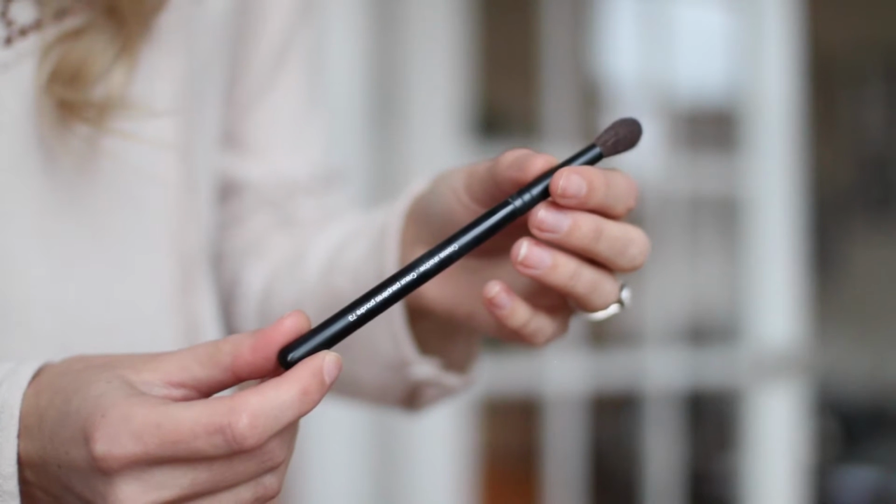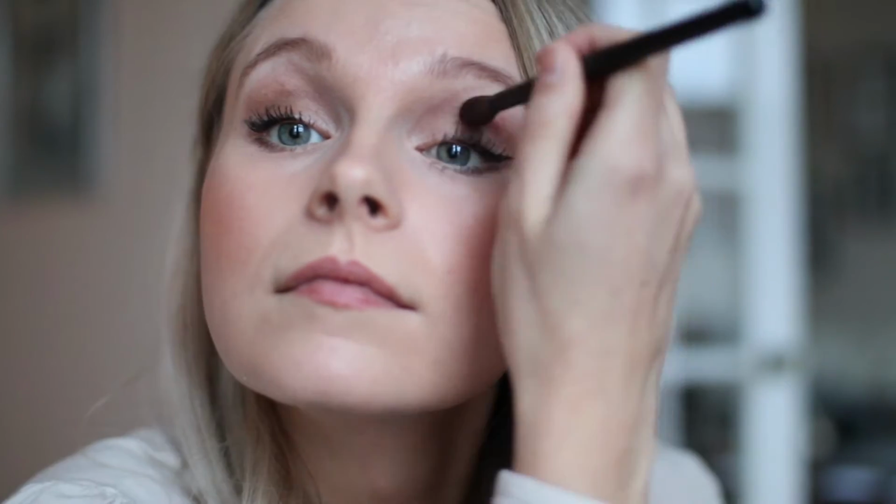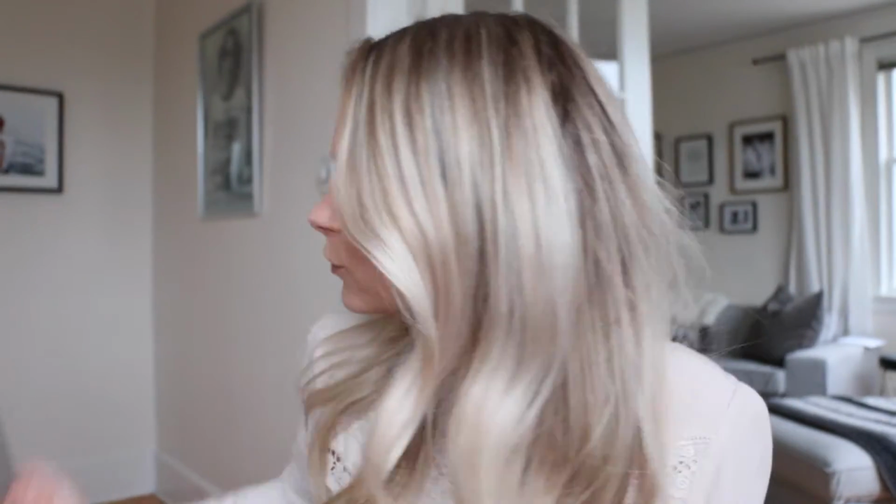Oh yes, and I was gonna mention this brush. This is the brush that I most often use. It's a Sephora fluffy crease shadow brush, but usually I just dip in Smog and then I just drag that across. I usually put it over my whole lid and then I drag some into the crease just to add a little definition to my eyes. And usually that's all I do and add liner, but if I'm going all out, I'll add a few more colors. When I do, this is the brush that I go for.